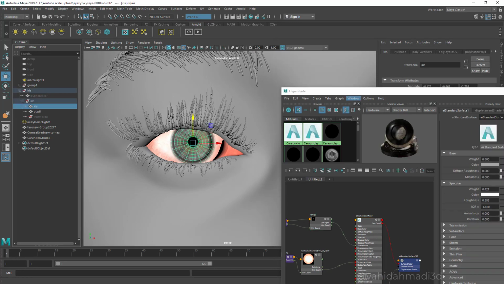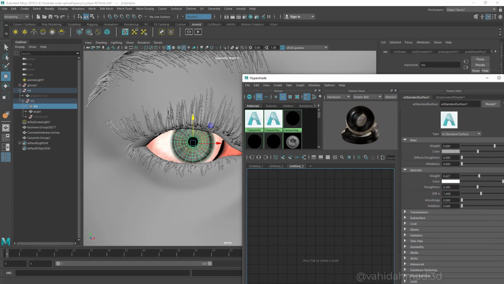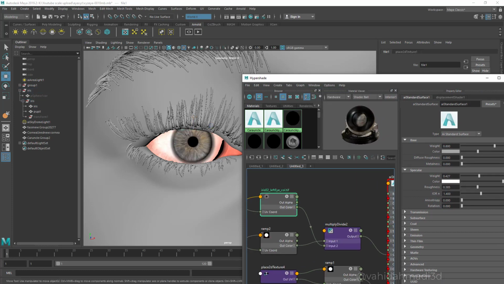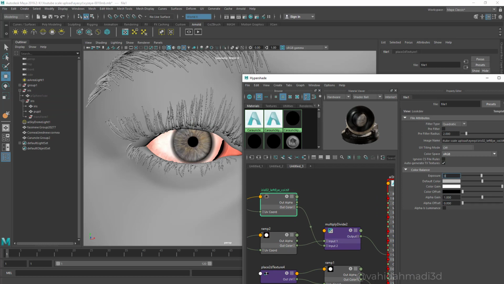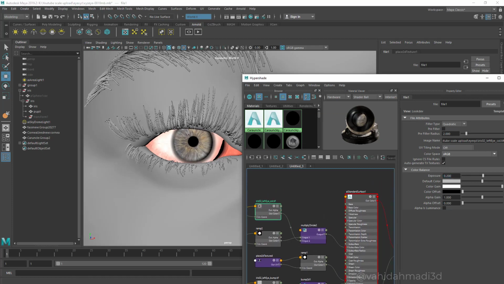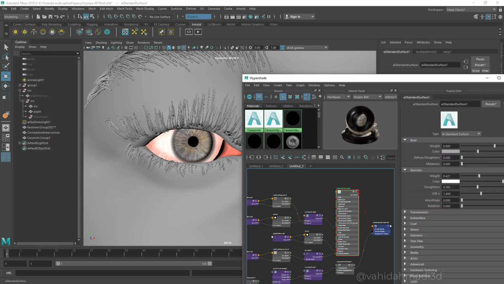And next up, I want to go to my iris. And I'm just making sure everything is okay. So I grab this and exposure is low. Just increase that a little to make it brighter. Go to subsurface, make this a little brighter.